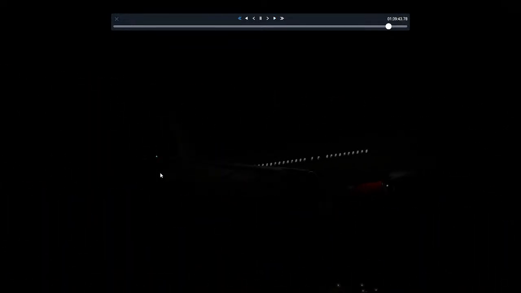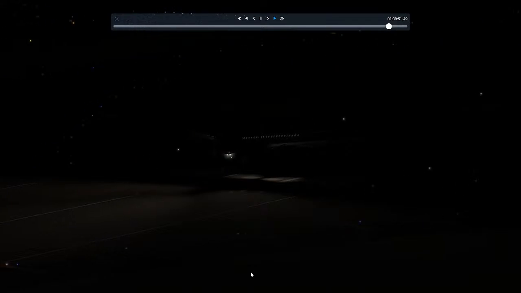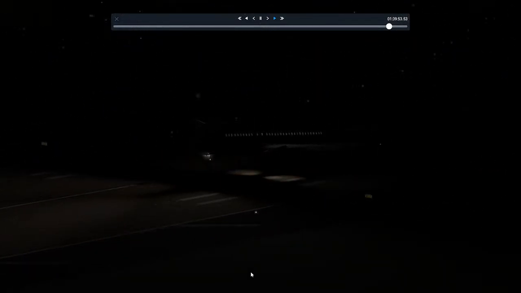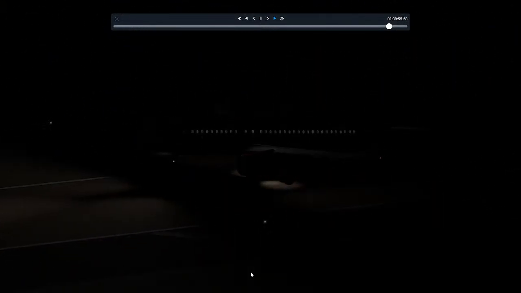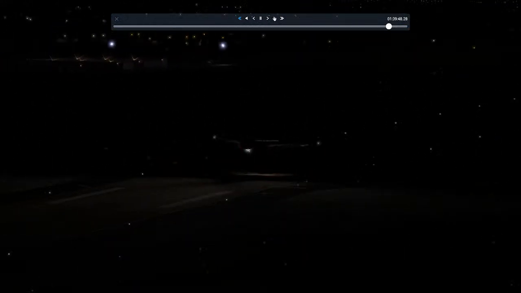Oh my gosh, that was super smooth. That was very, very nice. Check out tower view. Nice. Let's check out the first class passenger seat.